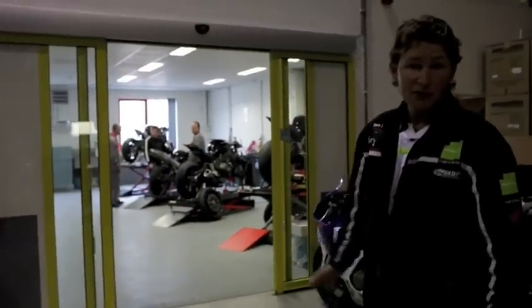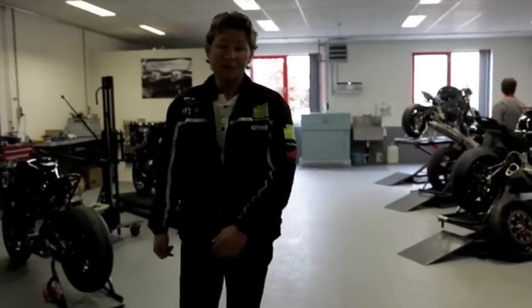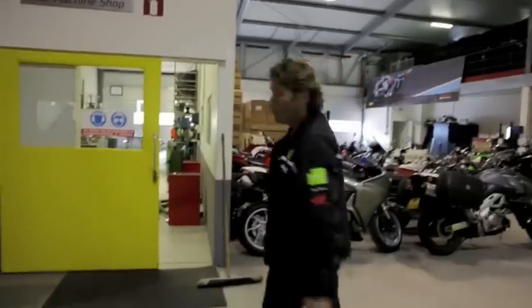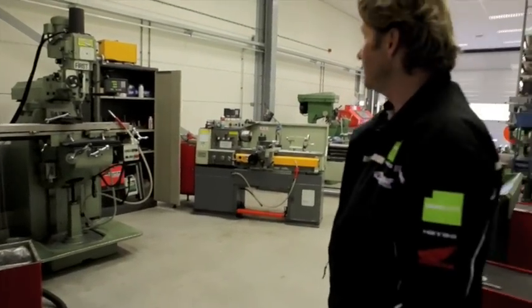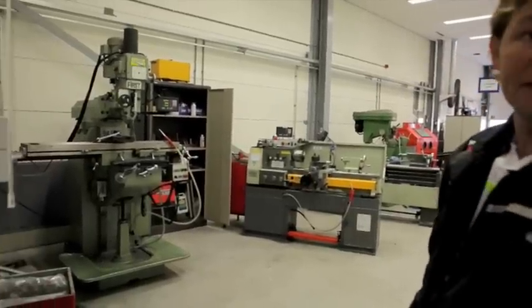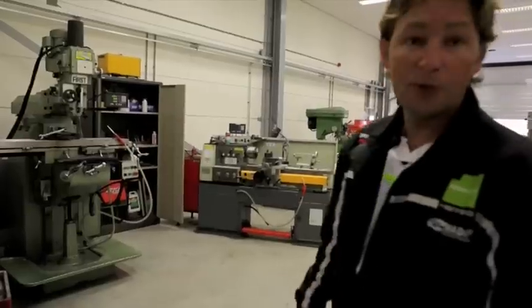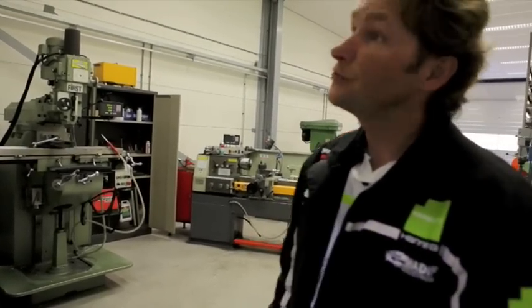This is the workshop of Tenkarte Racing Products — this is where we build the race bikes for customers. At the start of the season, there are a lot of bikes to be prepared, and customers are anxious to get out. Almost all parts on the bikes are developed in-house, so the first prototyping always happens here in the machine shop. We have all types of machines to work on metal parts — like aluminium, welding, and priming. It's important not only for prototyping but also to be flexible and make changes quickly on the bike without being dependent on a third party. That's why this room is quite important to us.